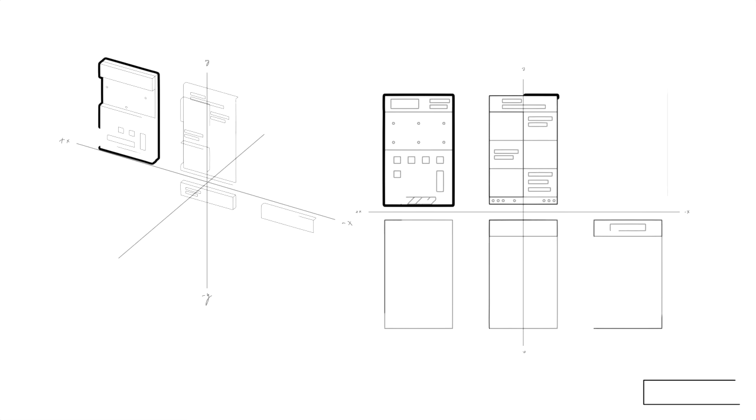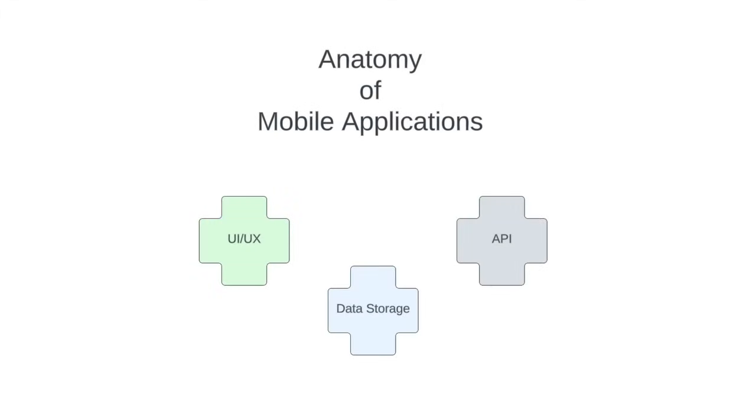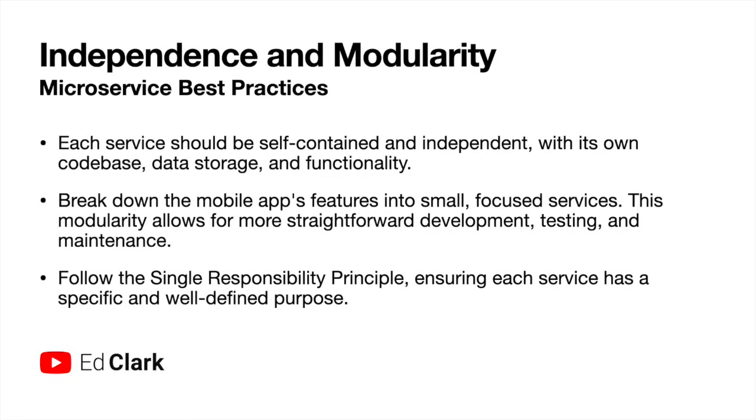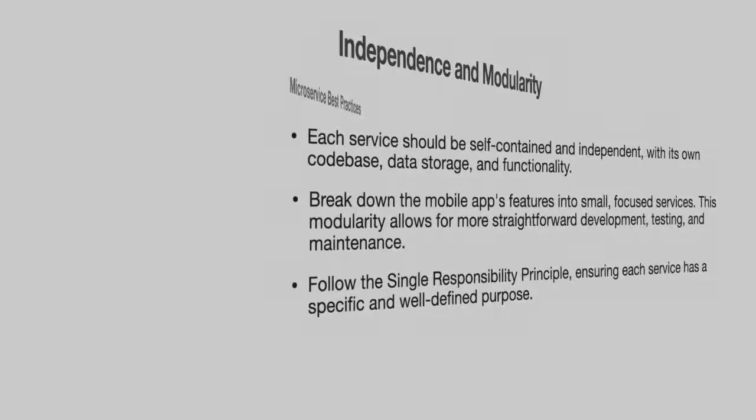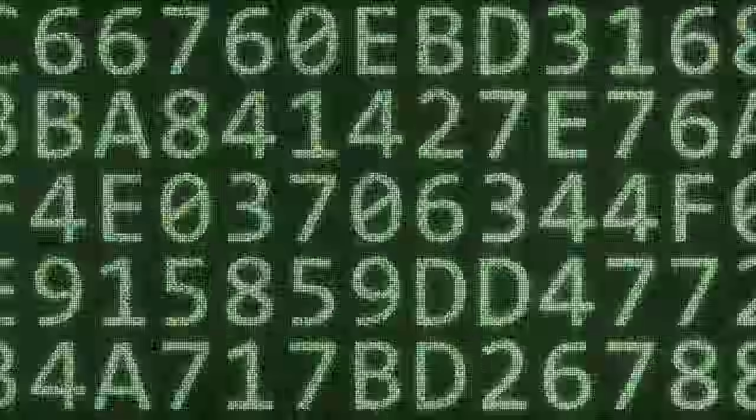As we wrap up our exploration of the anatomy of a mobile app through the lens of microservices, let's quickly recap the pivotal insights we've unveiled. We've dissected the core components that form the backbone of a mobile application, understanding how each plays a crucial role in the overall user experience. Then, we've dived deep into the world of microservices, unveiling the essential principles, strategies, and best practices that underpin their use in crafting mobile apps that are not just functional, but also resilient, scalable, and agile. To ensure our apps can withstand changing demands and user expectations, we've highlighted the importance of scalability and the embrace of continuous delivery and DevOps to keep our development lifecycle agile and responsive.